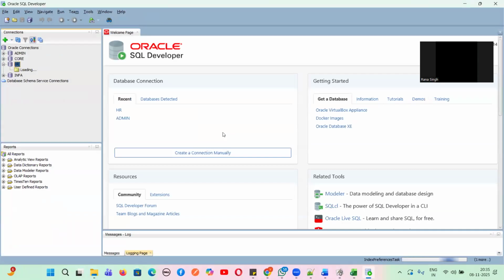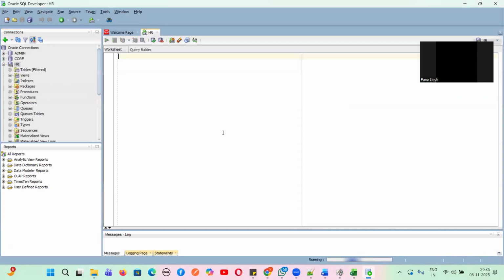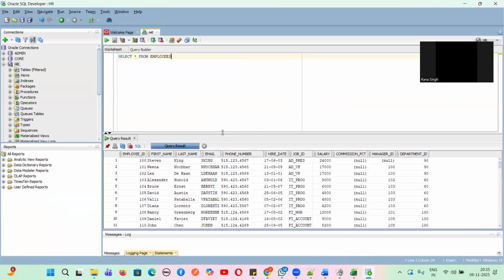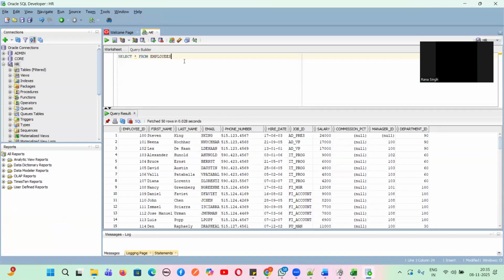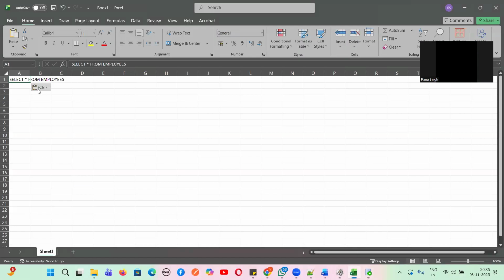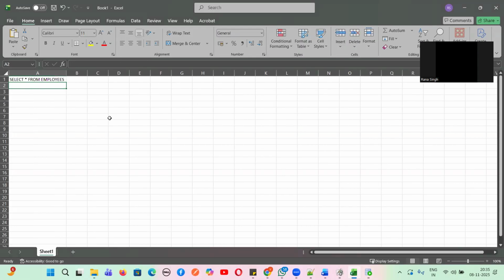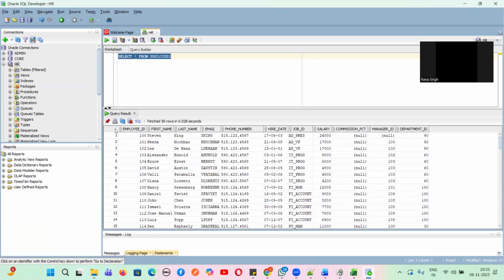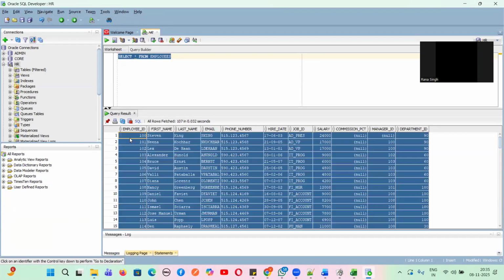In this, this is the table, this is the column. Let's suppose I don't know anything. I just copy the query which is present here, and then copy this data. You can right click and export, or you can also copy.